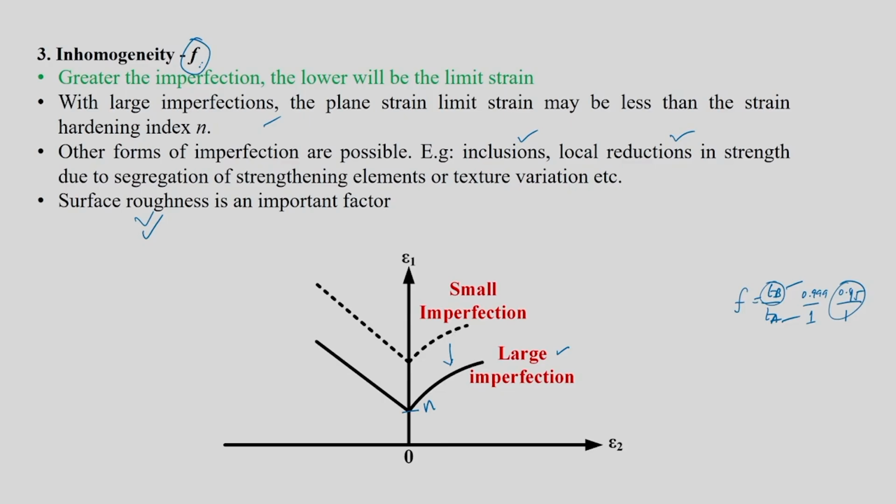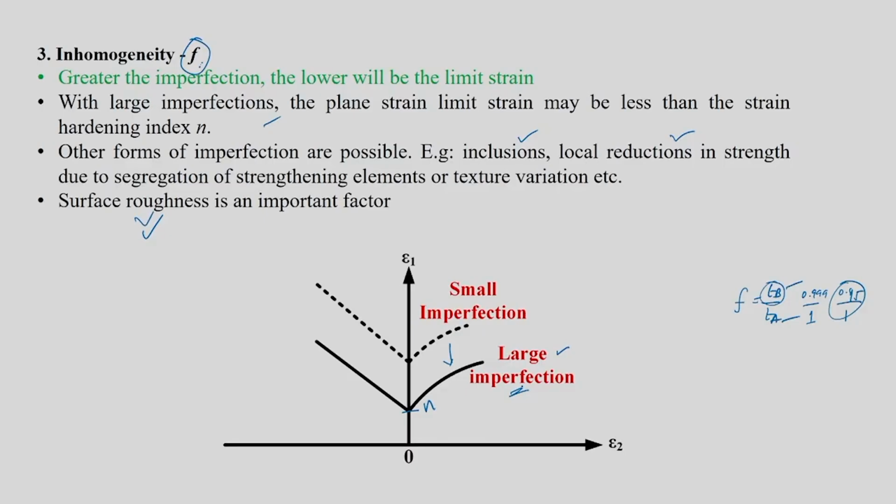Okay, the sheet is very rough, then that means at that location imperfection could be huge, could be severe. So that type of material may have less formability because of the presence of large imperfections. But we should understand one particular fact, that this type of geometric change, structural change, is actually gradually available in the material.